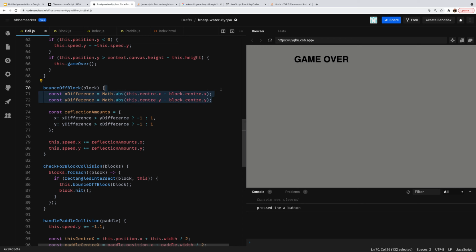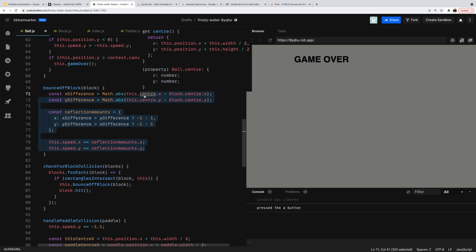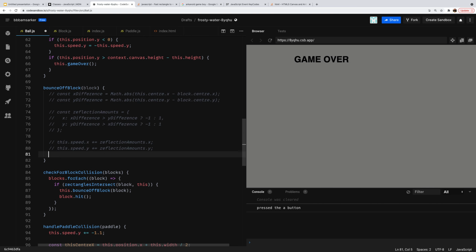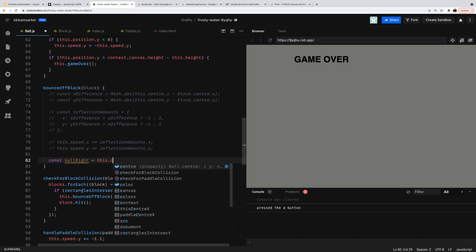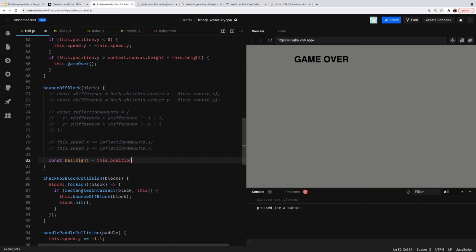Okay, let's try that. What did I just say? Let's comment that out so we can come back to it. Ball right, this dot position dot x plus this dot width, that's the rightmost edge of the ball.